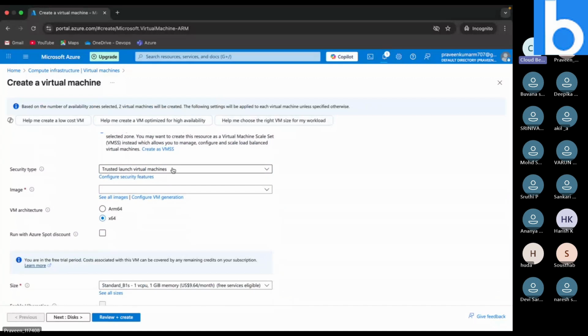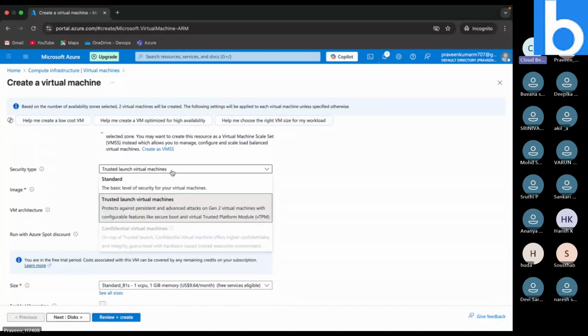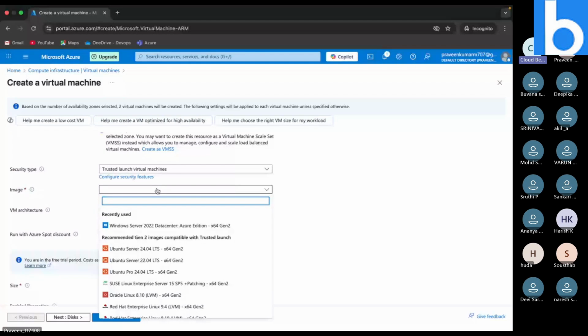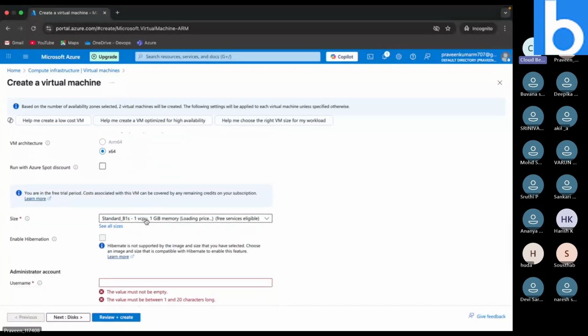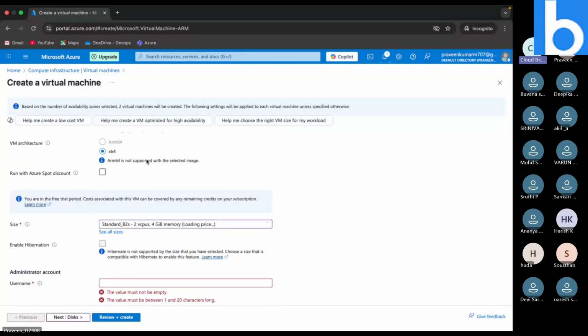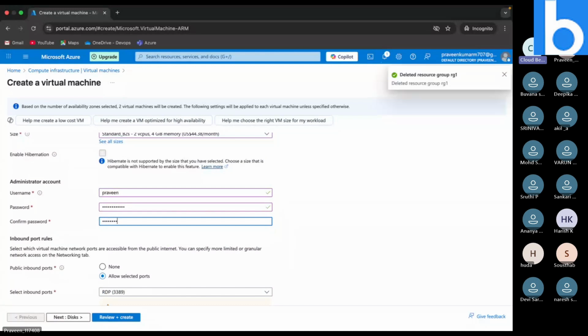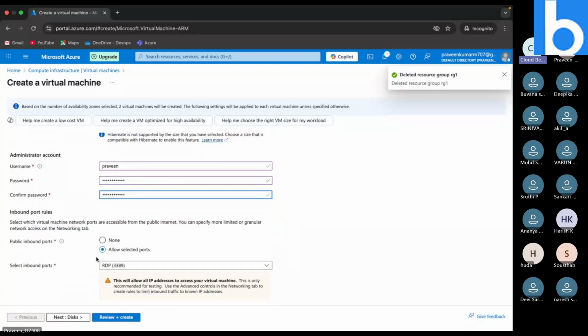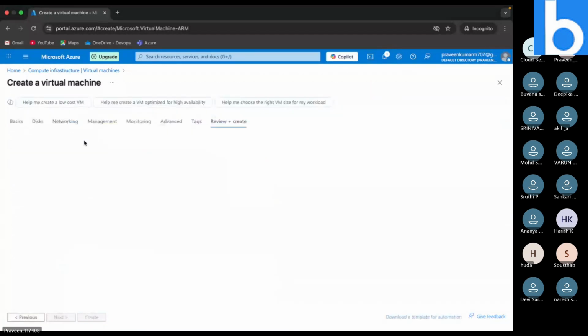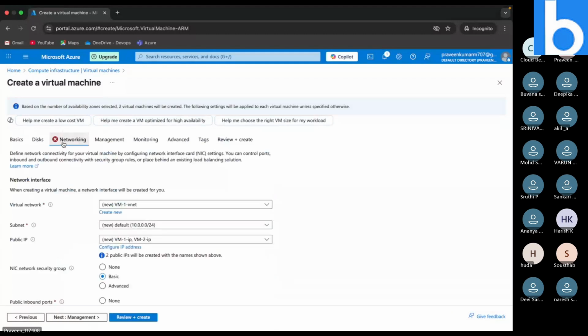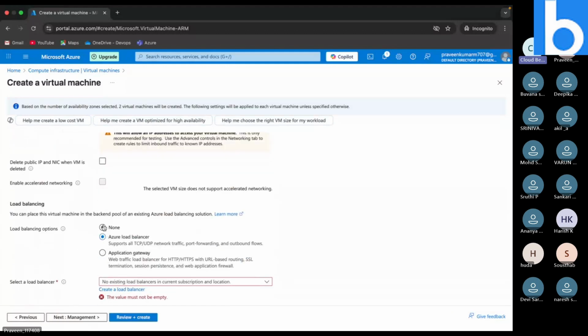Now select the size, select the image, and choose the recently used. Select the size and select the recently used. Give a username and a password and click on review and create. We will get an error inside the networking tab. Just make it none.